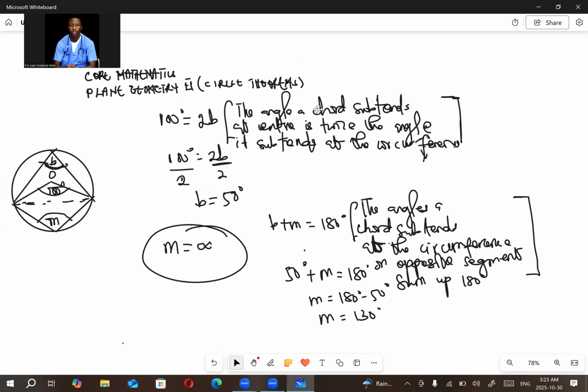Now, note that just knowing the properties isn't enough to be able to tackle questions in circle theory. There are some tips I've got for you. Those tips are what you're going to combine with the properties, and you'll be a pro or well versed when it comes to questions under circle theorems. Shall we begin? I'm going to give you about 5 tips. Let's see how far we go.